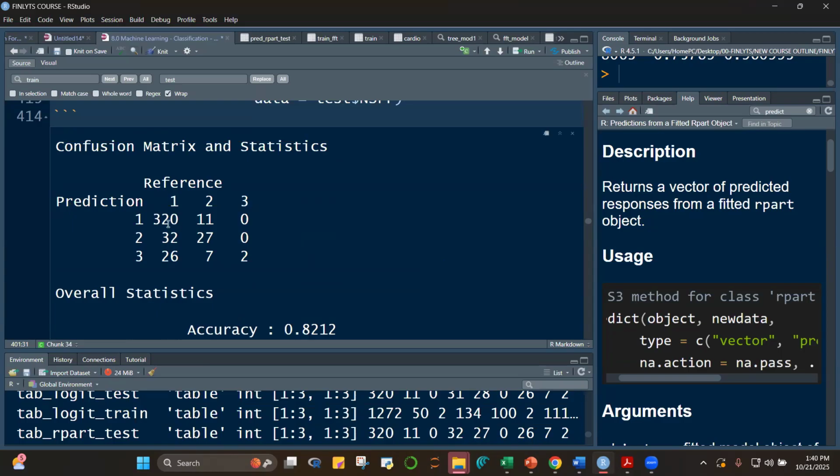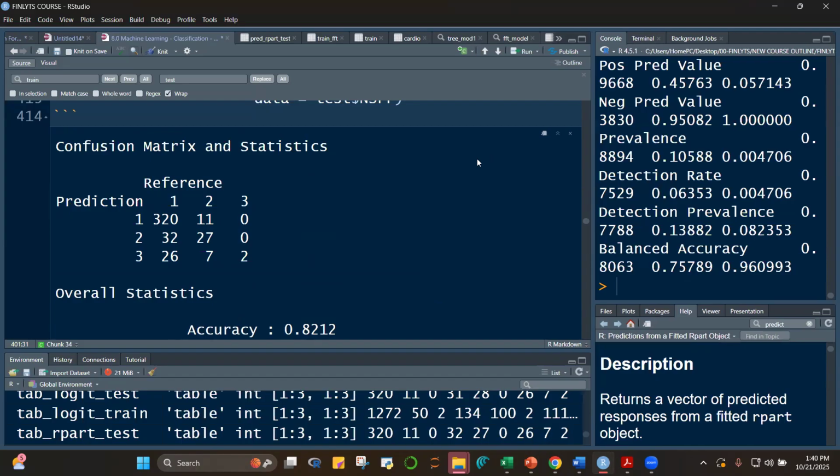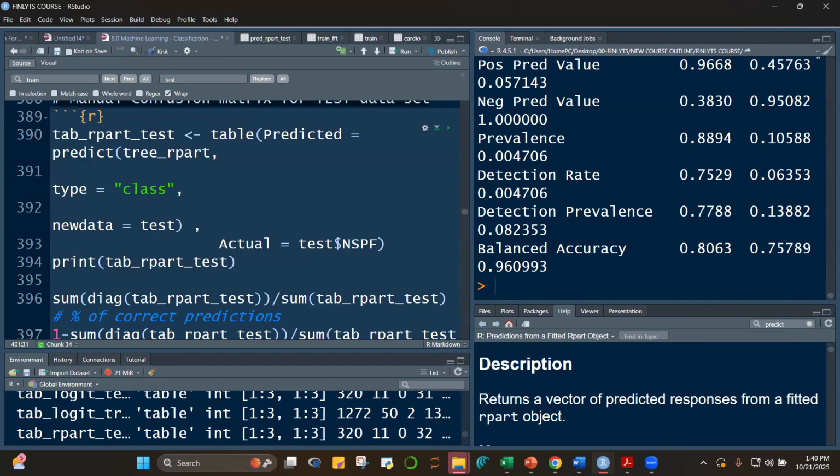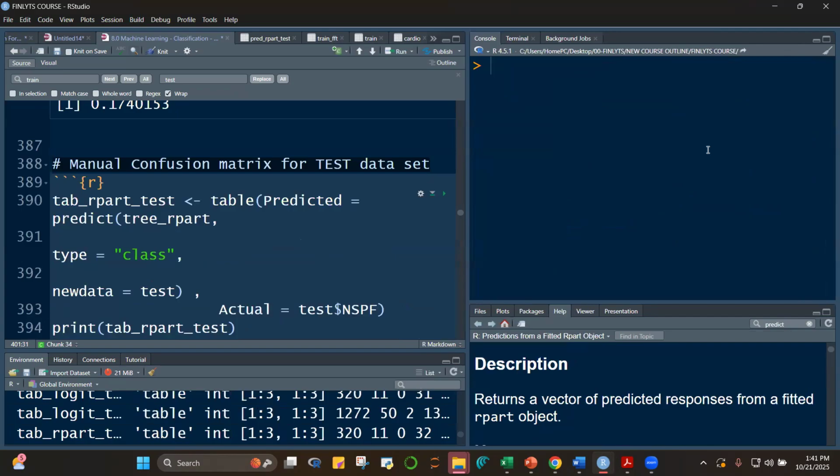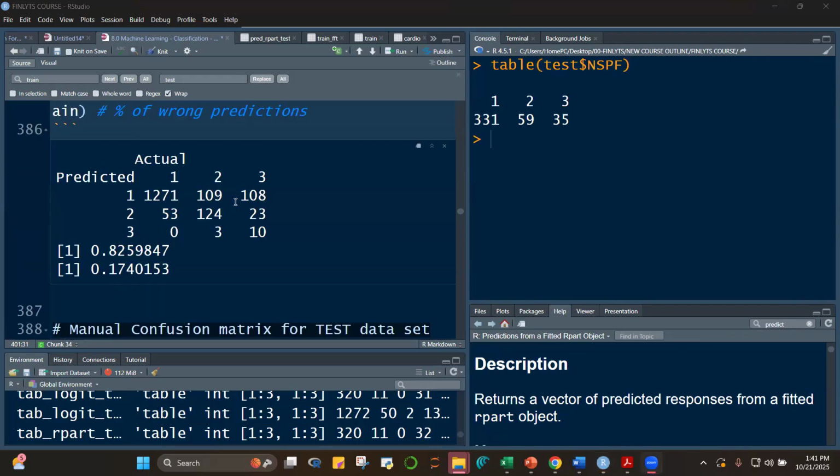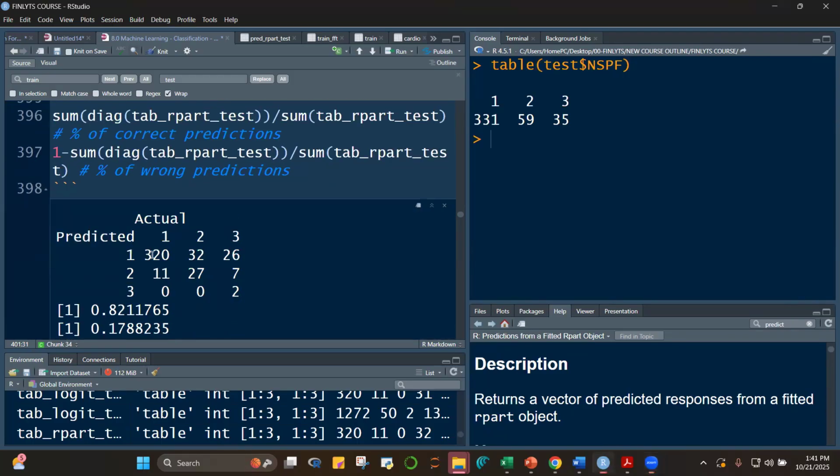How many ones are there, how many of each class do we have in the test data set? Just to be precise, we can use the table function, table of test$NSPF. So you have how many ones, how many twos? 331. So this is it here, 331, actual, all in all.